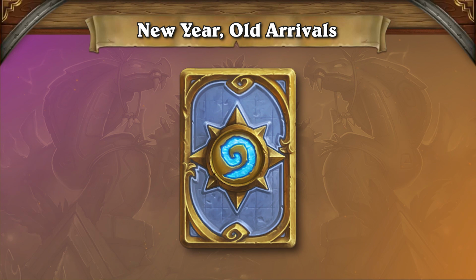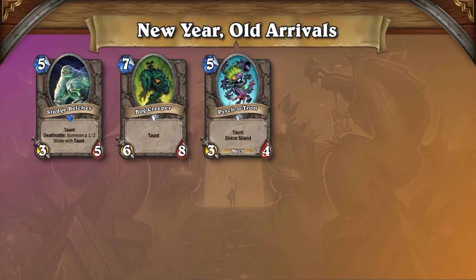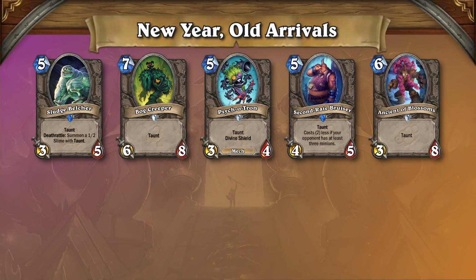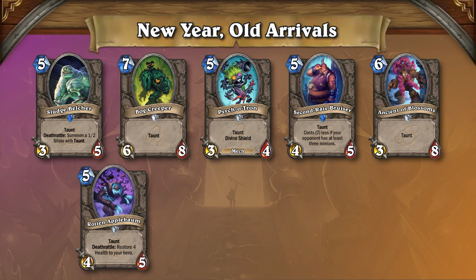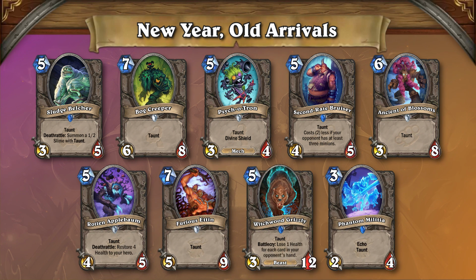With a lack of win more cards, what do we actually get instead? For starters, we're gonna see a lot of good taunts that are coming back. We got Sludge Belcher, Bog Creeper, Psychotron, Second Great Bruiser, and Ancient of Blossoms that all saw play in the past. In Witchwood, we'll still have Rotten Applebomb, Furious Etten, Witchwood Grizzly, and Phantom Militia. That is 9 good taunts coming from the old sets alone.